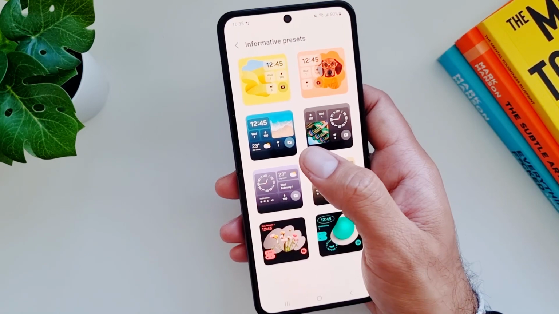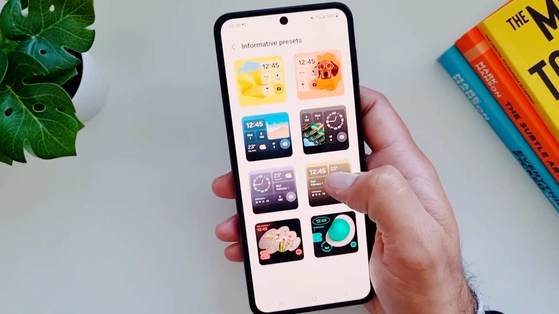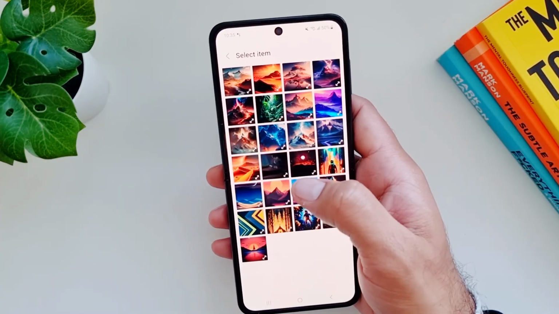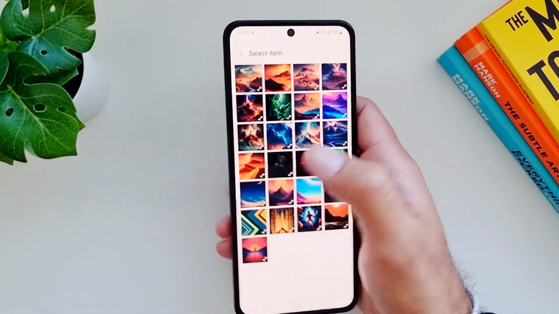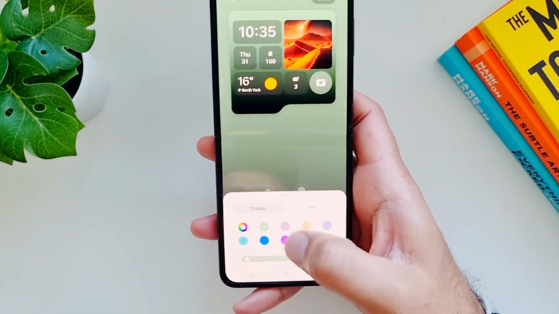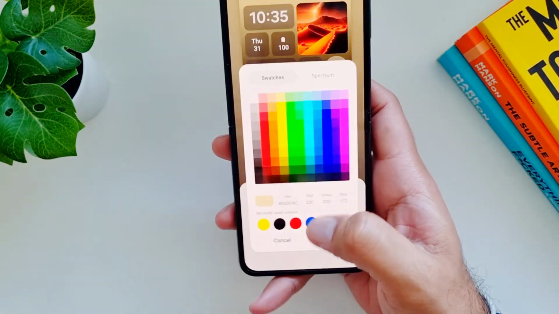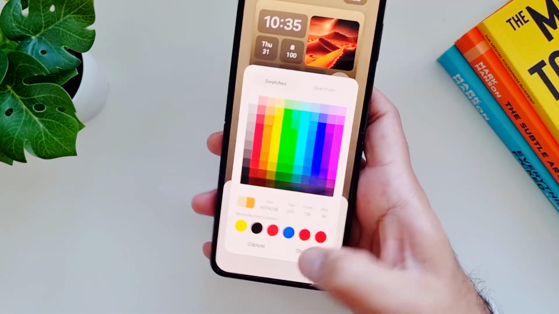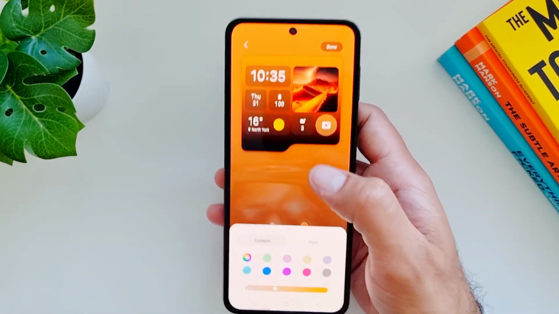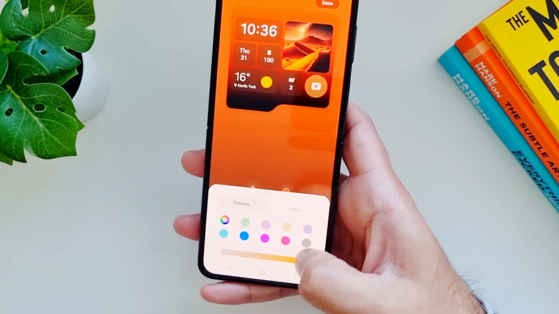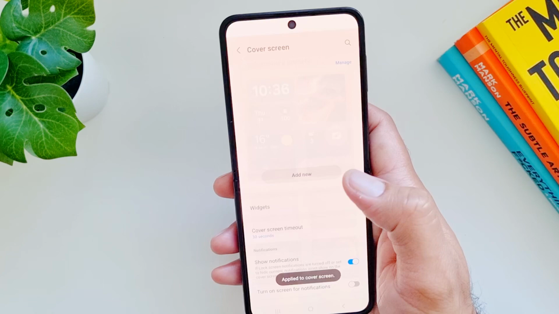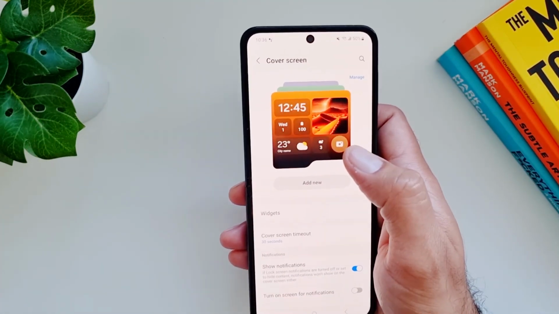And then some of them you can add your photos as well from your gallery. So let's say if I select this one, and then I can go in gallery and I can add any of these photos as background. So if I add this one, and then I can go in colors and I can change the colors of this background as well, and I can select custom colors as well. So press done. So now you have a custom photo and a custom color, and then you can move the slider around to change the intensity of the color as well. Press done and you are good to go. So that's a brand new cover screen for you.